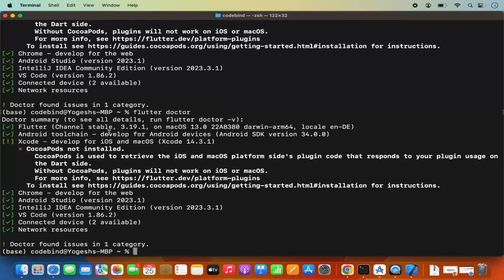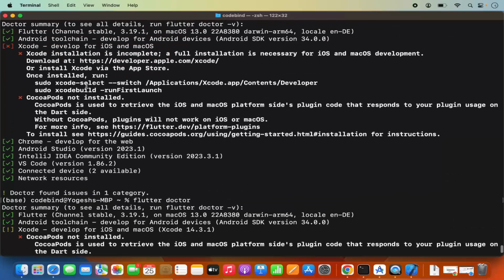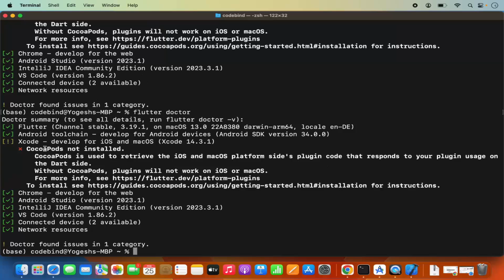So now we have successfully installed the essential tools for Android development and also the essential tools for the iOS development. Earlier we were seeing this Xcode related error. Now we are just seeing this CocoaPods not installed, that we will not require for now. So I'm going to leave it as it is, but other tools are installed, right?